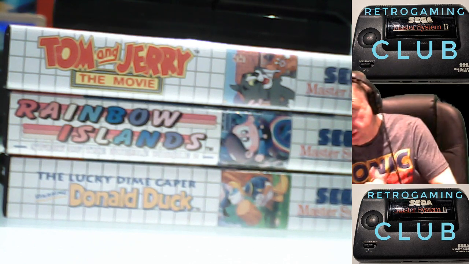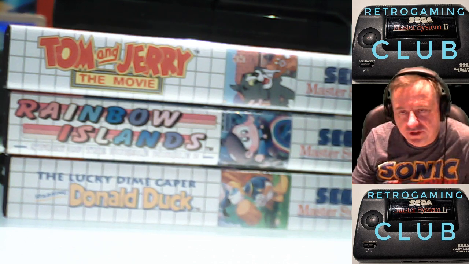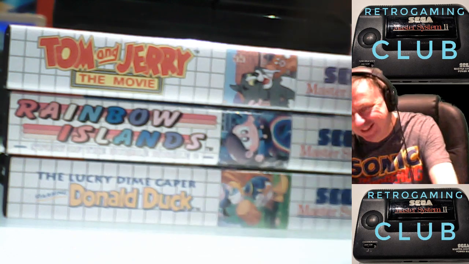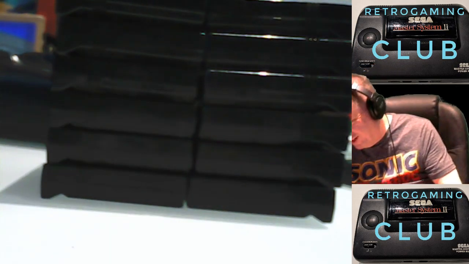Right then, so we've got some cartridges to look at, and as you can see there, we've got Tom and Jerry the Movie, Rainbow Islands, and Donald Duck. But we ain't got to play them just yet, hell no. We've got a stack of cartridges on their own to play. 2, 4, 6, 8, 10, 12. So we've got 12 cartridges that we're going to try and get through in a reasonable length of time.